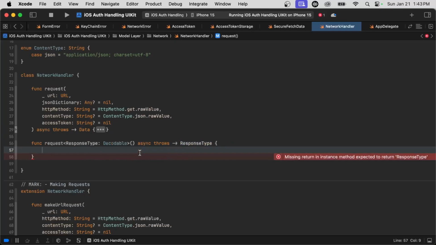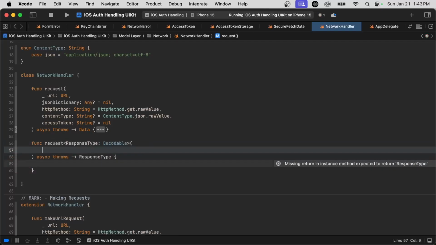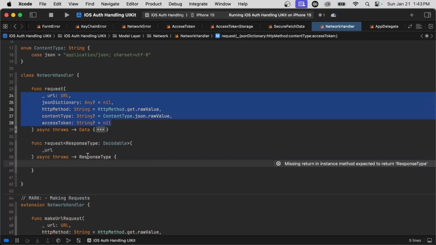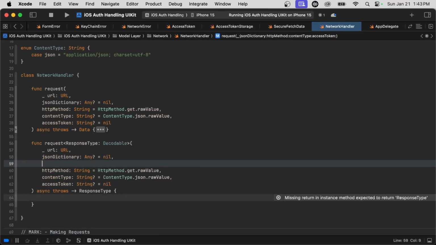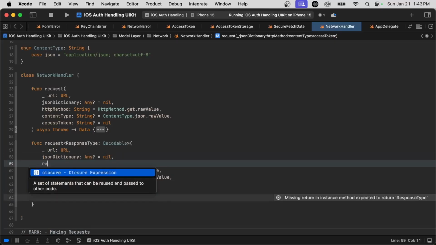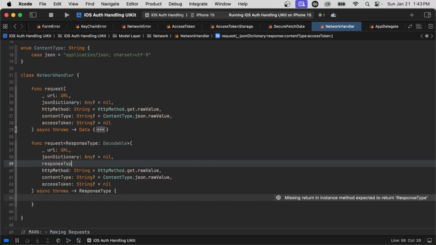So we have to pass in a couple things here before I get too ahead of myself. Actually, what I'm going to do is copy all of this stuff because it's basically the same, except one thing's different. We have a response type.